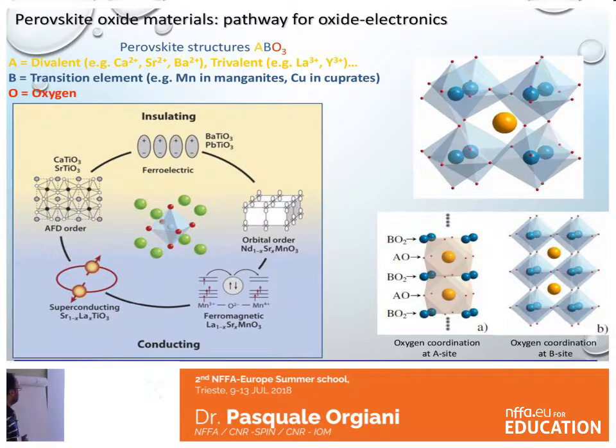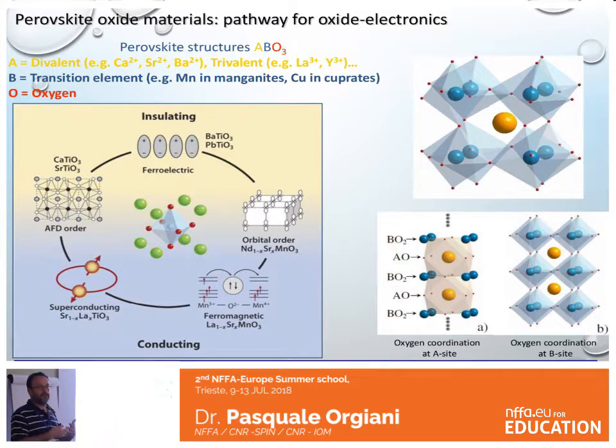In particular, one class of material that has been so successfully grown by PLD is the oxide perovskite. Perovskite is generally known by the formula ABO3 in a cubic arrangement. At the B site, usually you have a transition metal, and at the A site you have some alkaline earth or rare earth elements. What is interesting in this class of material is that you change the B element, for instance from copper to manganese to ruthenium, whatever, and you are changing the physics of the system. So you can have ferroelectric, conducting, superconducting or magnetic material, just by changing the B element.